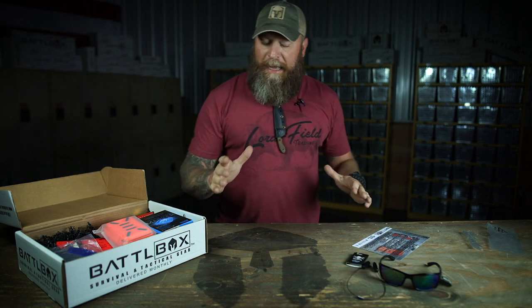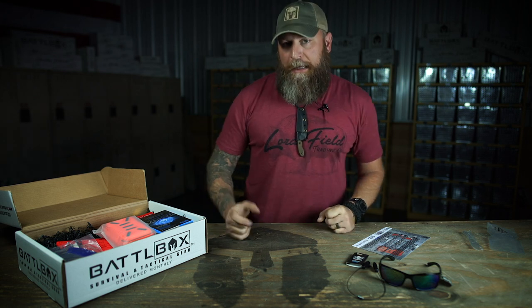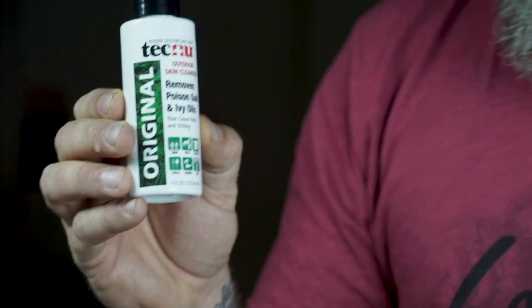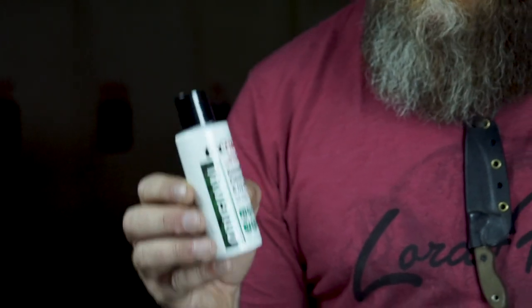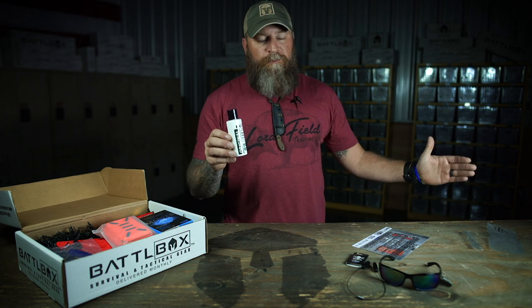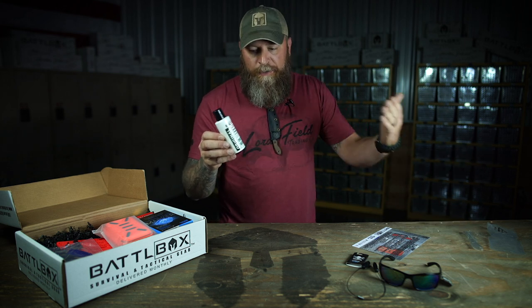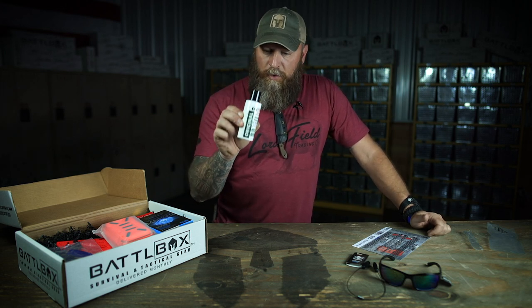The third item in basic is something that I use all the time. And when I don't use it, I pay the price — I got this crap on my skin right now. This is an outdoor skin cleaner or cleanser for poison oak, poison ivy oils, poison sumac, any of that stuff. I'm highly allergic to it — if I look at it, I get it. So I actually got a huge bottle of this in my shower. Pretty much through the full four seasons here in Georgia, I have to use this stuff. If you're not allergic to poison, there's more uses for this.